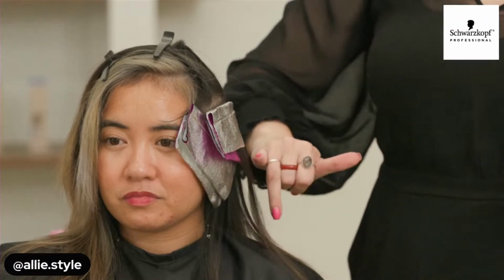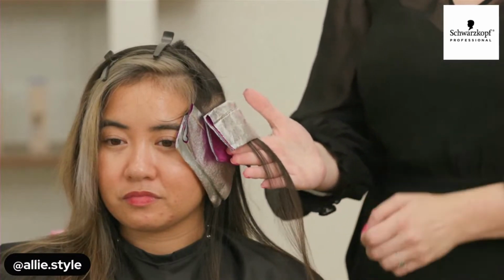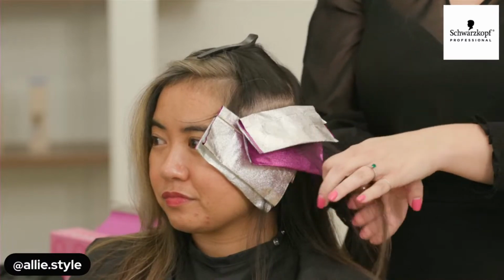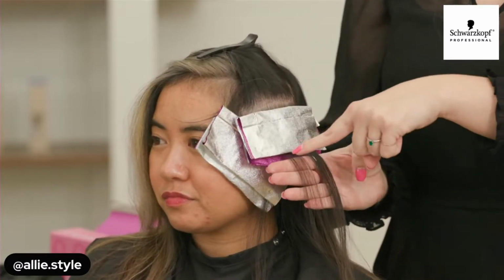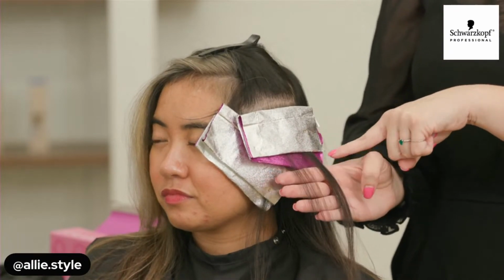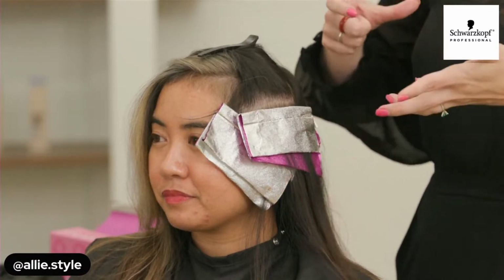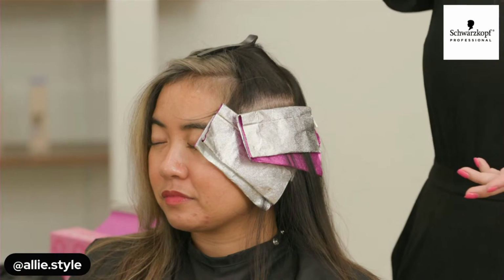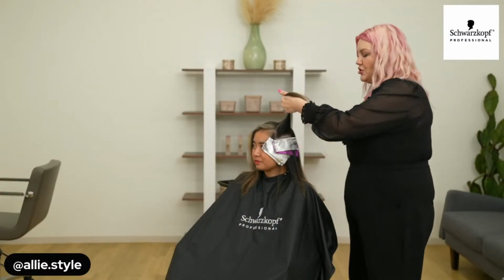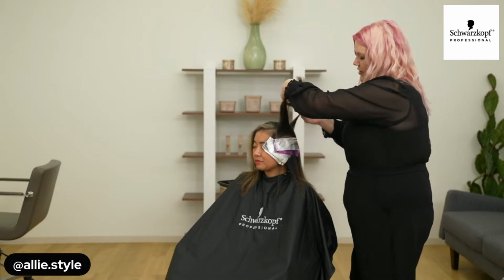But we're making sure that we're angling up. So even if you look at what we've skipped in between, you can see what we weaved out, you can see that it's softer, it's closer together in the front, and then it starts to get more dense towards the back because the section was wider. So we left out more just by kind of skimming across the top. Does that make sense? So we are going to kind of keep on moving.